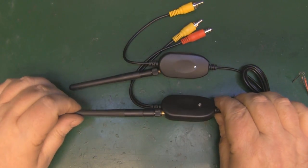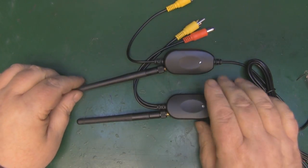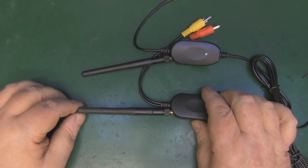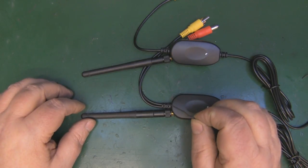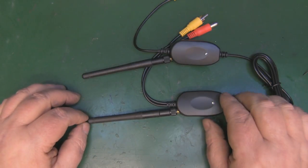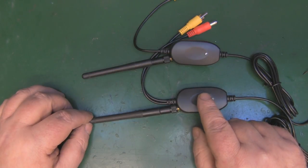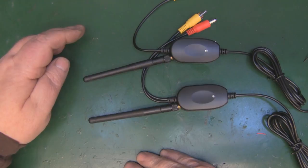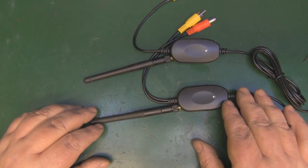Both of them are modified now and I think it turned out quite well - better than I was hoping. There's not a great deal of modification to the case itself to make it all fit, and it looks a lot better. Because you've got the SMA connector, you've got a lot more options - you can have a bigger dipole antenna on one and a directional antenna on the other just to get more range. It's a common misconception that an antenna is an amplifier - it's not. All I'm doing by adding a better antenna is making better use of the energy that comes from the transmitter.